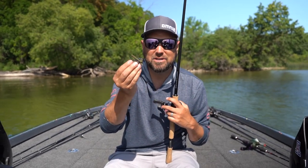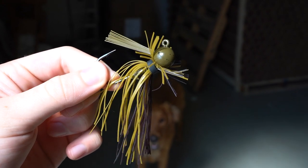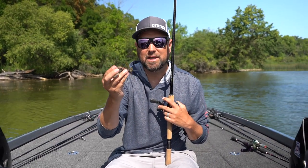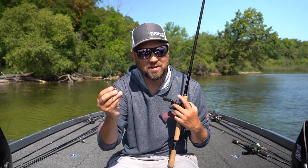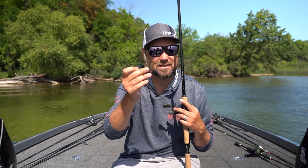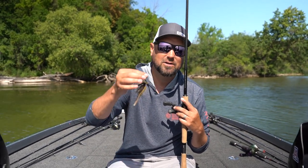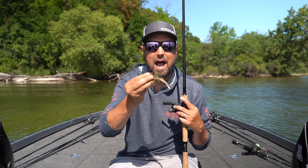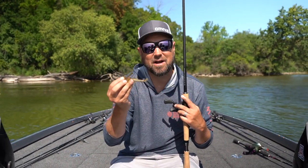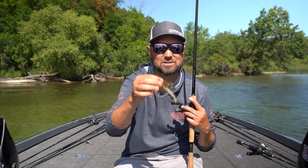I'm using a round ball head jig most of the time when I'm using a finesse jig. I like round ball jigs because they do a couple things for me. They come through rock and wood really well, but I can still get them through sparse vegetation. I also like the way they stand up if I'm using high-flow plastics on them — it's almost like I have the best of both worlds of a spinning rod style jig to a flipping style grass jig. I like the ones with a vertical line tie because I can clean the grass off them easier, and I can skip with these. This style of jig is extremely versatile.